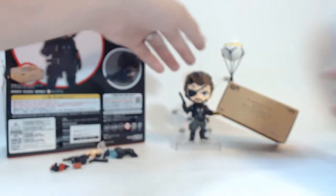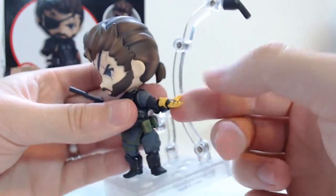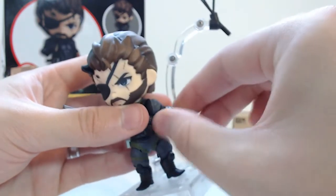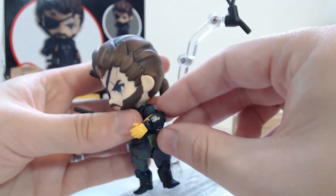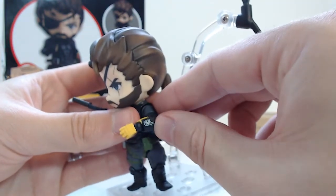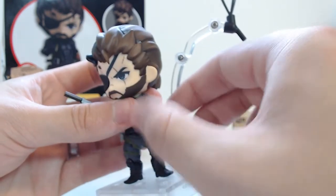So, anyways, looking at this guy in the back, he does have a couple other accessories I want to show you guys. In terms of prosthetic arms, he does have one more right here, and it's the stun arm. I kind of have him using it right now, just because it's the one of choice that I love using the most in Metal Gear 5. Love charging that thing up and taking out like 3 guys at the same time, just with a bolt of lightning. It's hilarious, and I don't know, it's pretty cool.